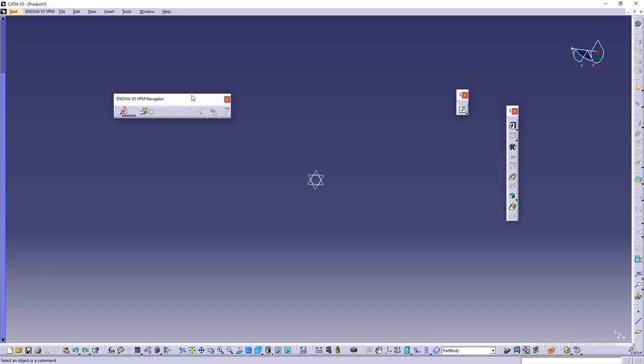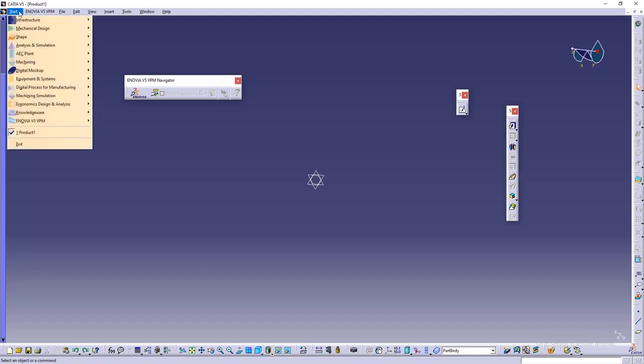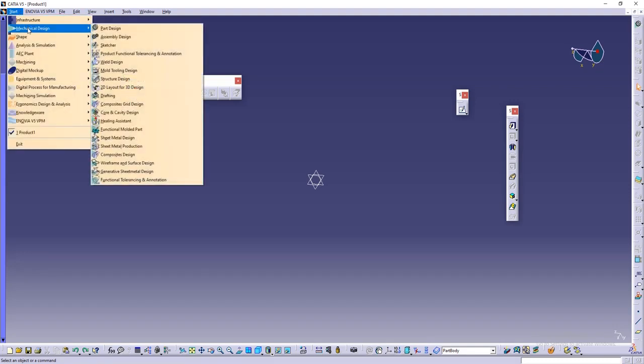In the last session we already saw how to create the sketch. As briefly as I can explain, initially you have to go to Start, then Mechanical Design, as we are working on part design, not surface or any other assembly product. If you go to Mechanical Design, you will see the list, and you can choose Part Design.